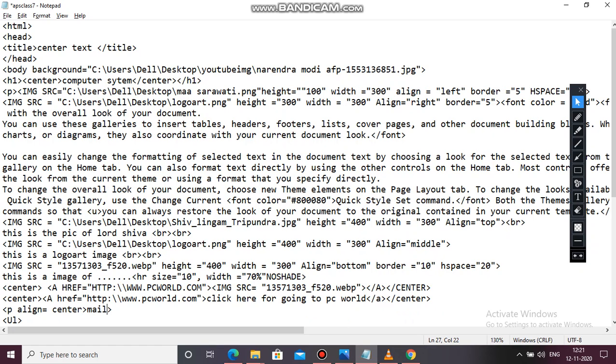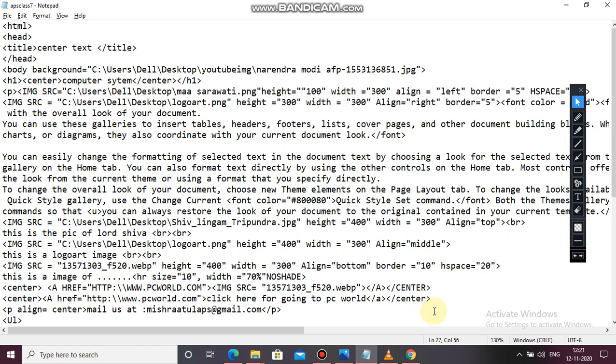Then mail us at, on which, like my mail, MISHRAATULAPS, Mishra Atul APS at gmail.com. Okay, this is my email ID, and now I'm closing that P.